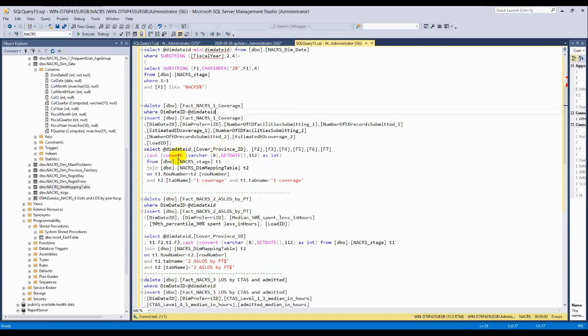Remove it, then insert it. So where do we insert from? There is an inner join between the NACRS stage table and the dim mapping table. The join condition is row number equals row number, and the tab name equals some tab name.